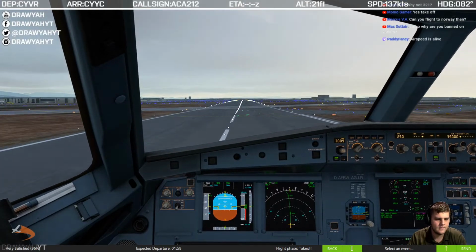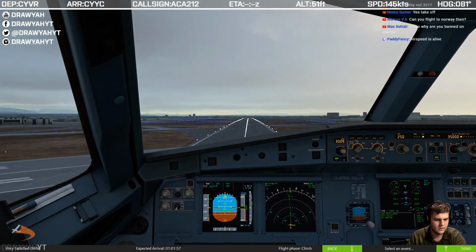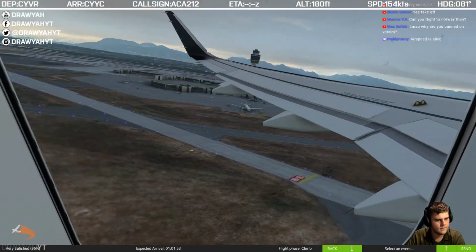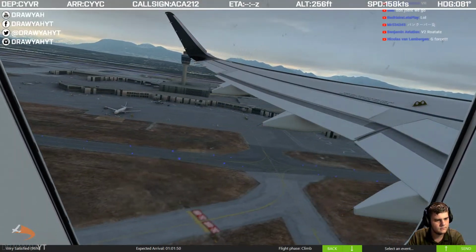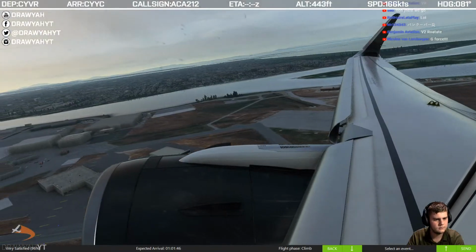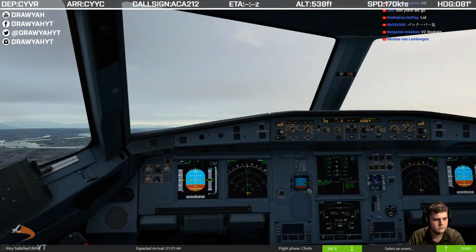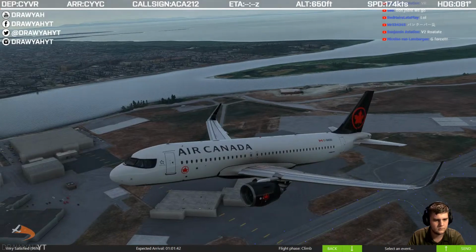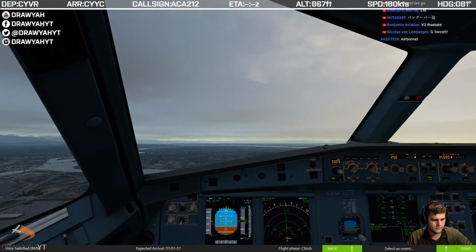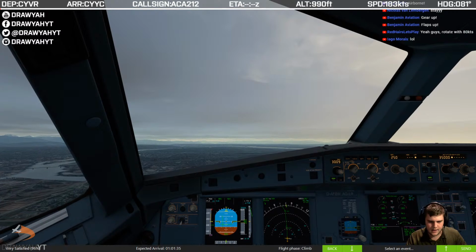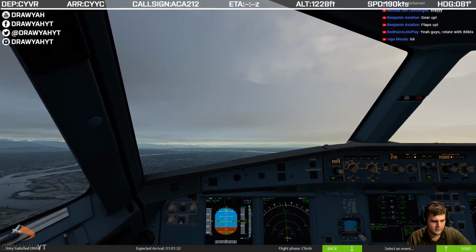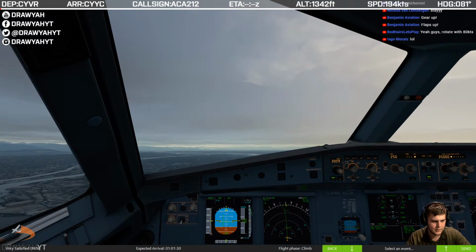Rotate. Positive rate. Gear up. Flaps up. Throttle reduced to climb, 200 knots.